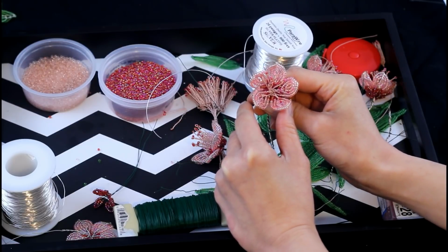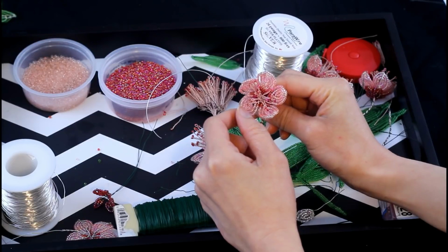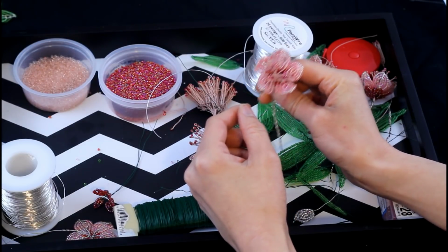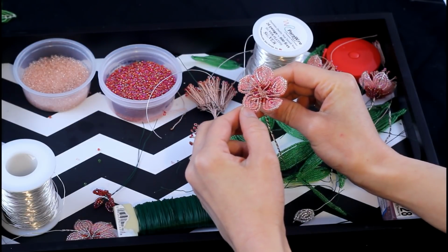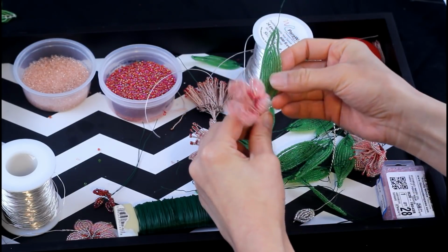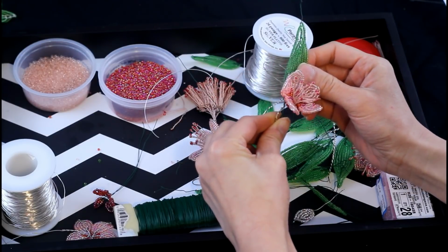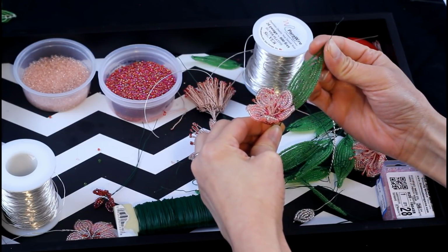Normally I would have done a continuous wraparound, but I wanted basic frames for this. I just wanted that look, and so I did 2 split basics for the peach blossoms. And this was a pretty easy and straightforward design.